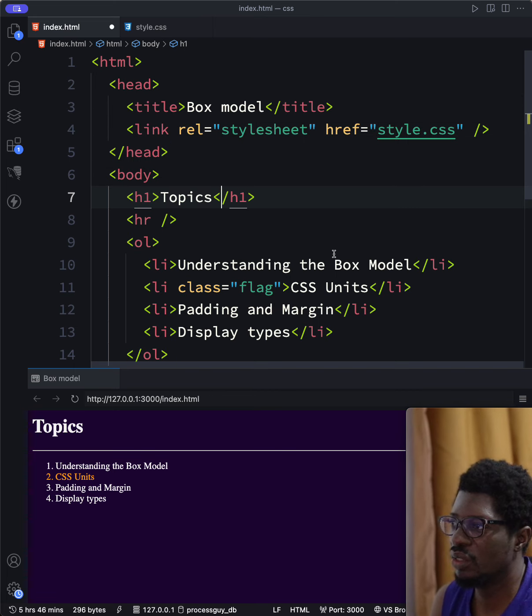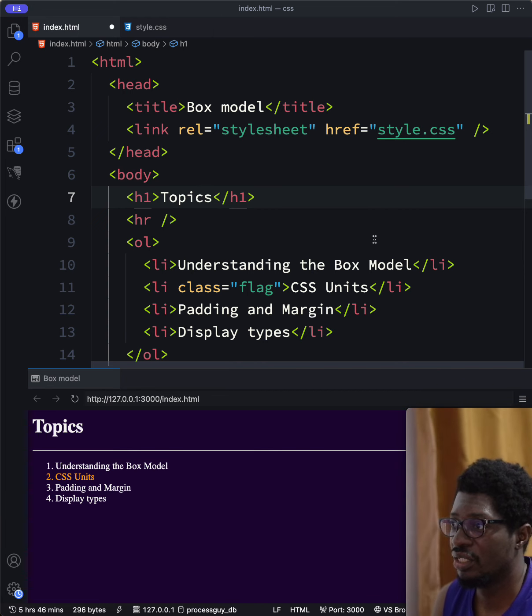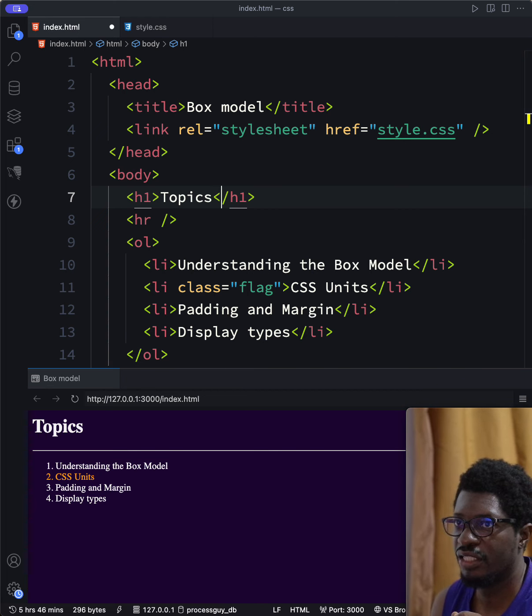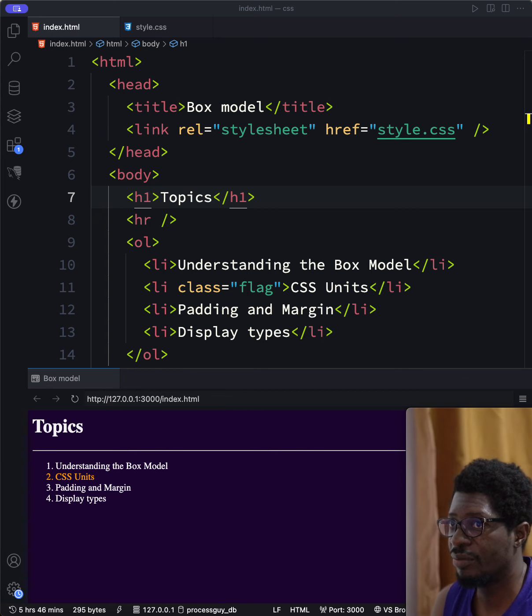Understanding box model. What is box model all about? Box model theory is very simple, and what it says is that everything is a box. Everything you are dealing with in HTML, every HTML element as it is, is a box. That is just it. Okay, so what do you mean by that? What do you mean that everything is a box? Literally, everything is made up of a box.